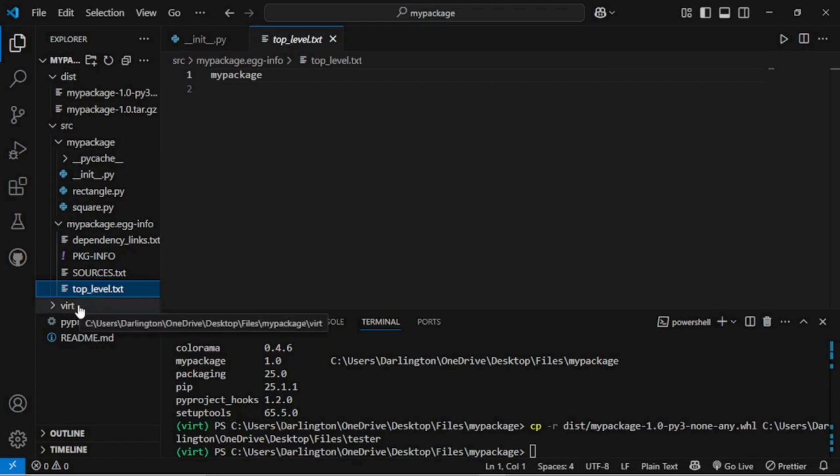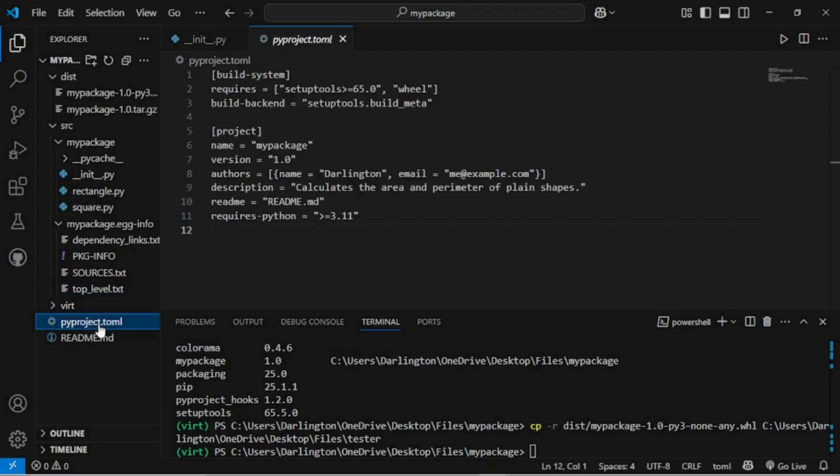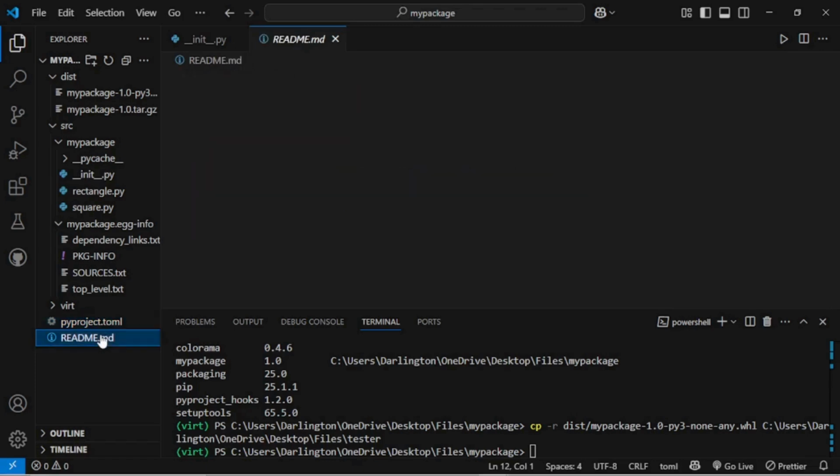All right, this is the folder for our virtual environment. This is the pyproject.toml file, and it basically just contains the metadata of our project and the installation information of our project. And here you'll find the readme file, which is empty.